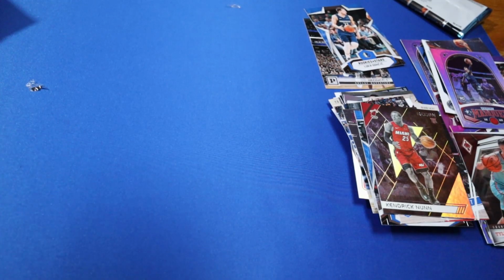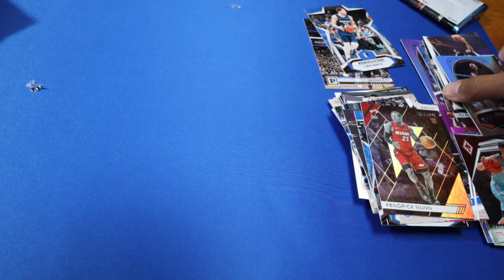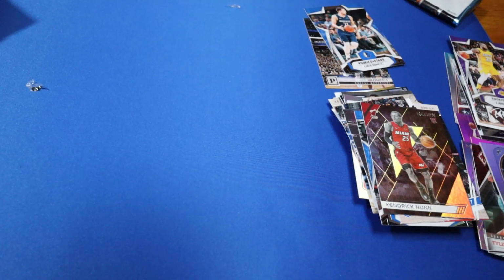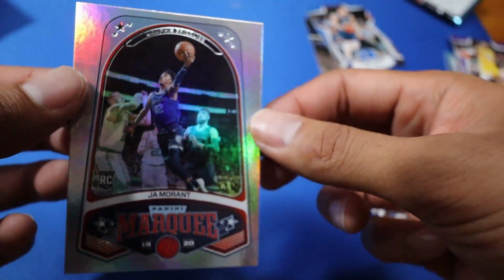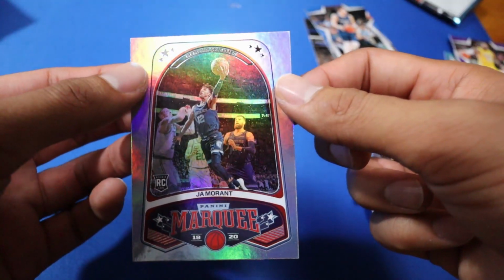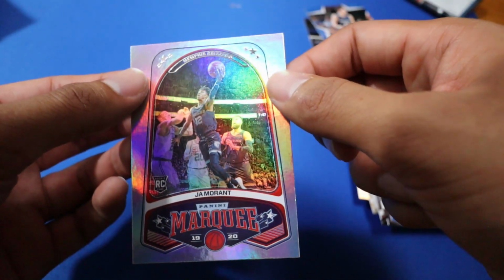Okay. Well, I think we got a couple good cards out here. If I were to guess, I would say our best pull. Yes. Ja Morant. Rookie card. First year, doing pretty well. And let's see, you guys stick around for what they're worth.